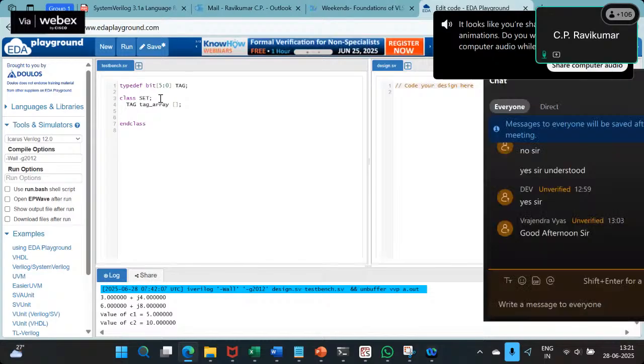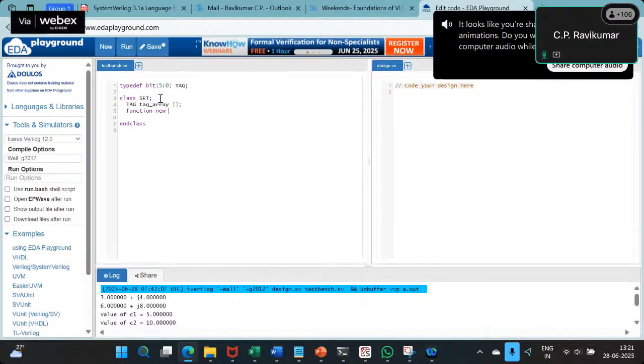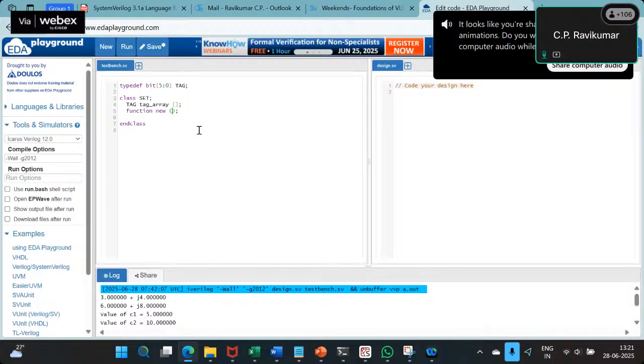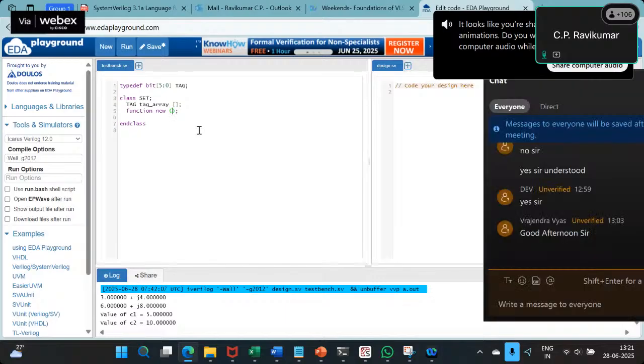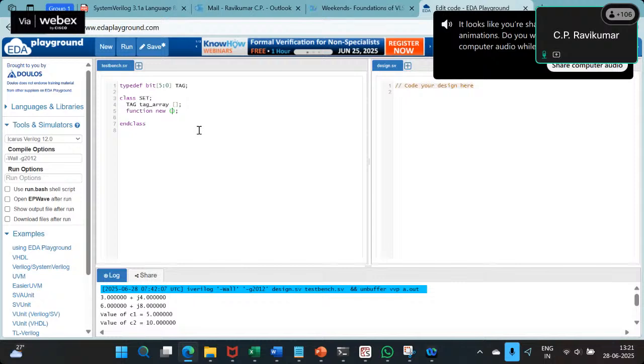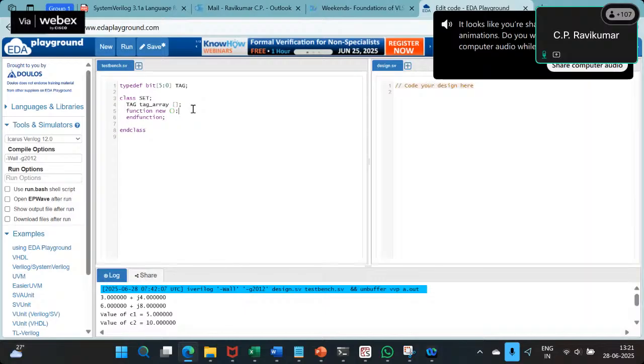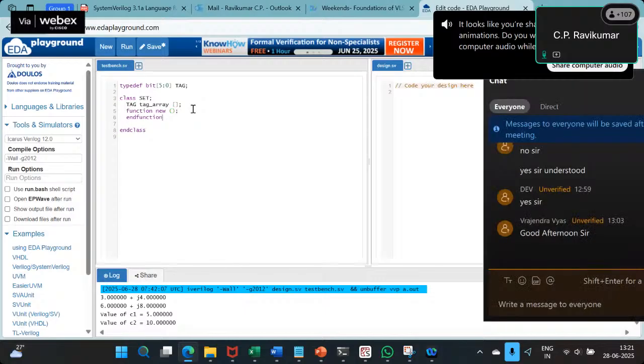We could create a function. I'm sorry, yeah, function new, which is a constructor. So when we create the set, we'll just take an empty thing, we just create a set. Because I don't know whether to create a set with one or two or three.